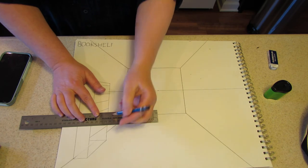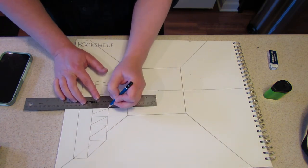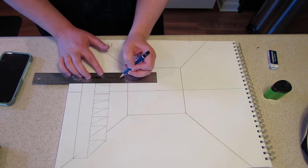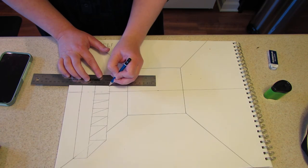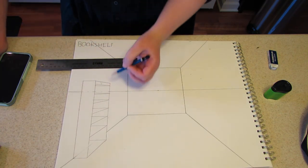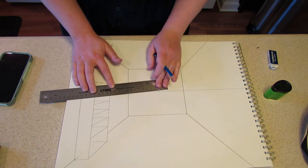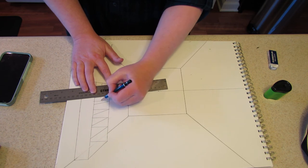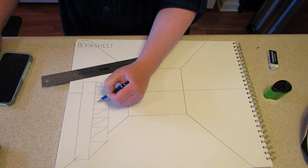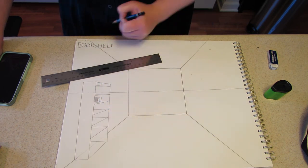Same thing you did at the bottom, you're gonna do for each one of these shelves. You're gonna bring a line across, bring a line across, bring a line across. For this one, you're actually gonna see underneath. This is a really tiny shelf. I don't know why it's super tiny like that, but it is. If you wanted to put books and things on there, again, line to the vanishing point at the bottom as well. And then vertical lines. It's a book. Ta-da.